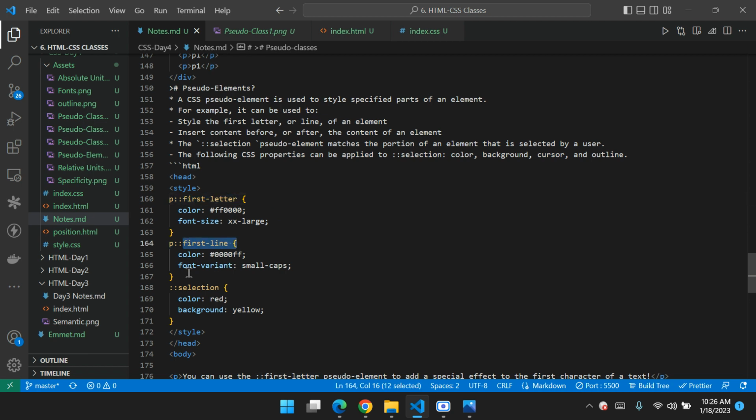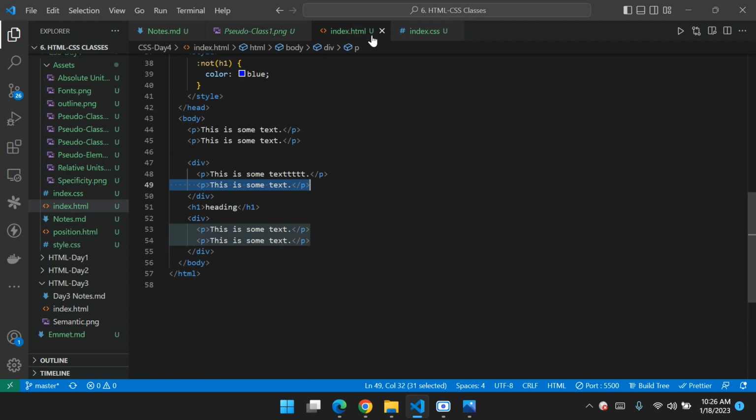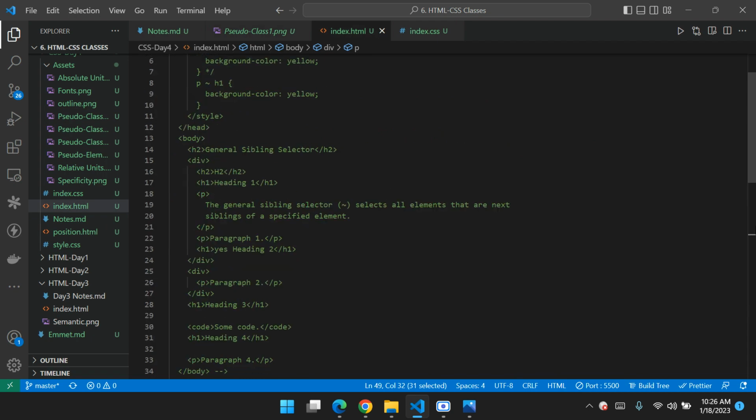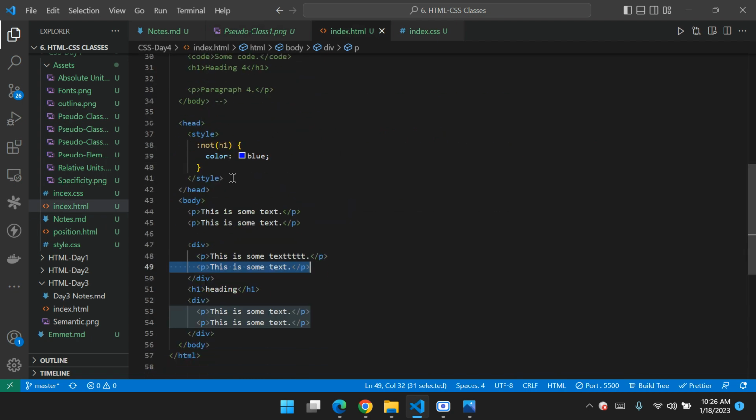Next thing is first line or selection. All these things you can give. What I mean by selection is, let me show it to you. I will come here in the index and here in the styling.